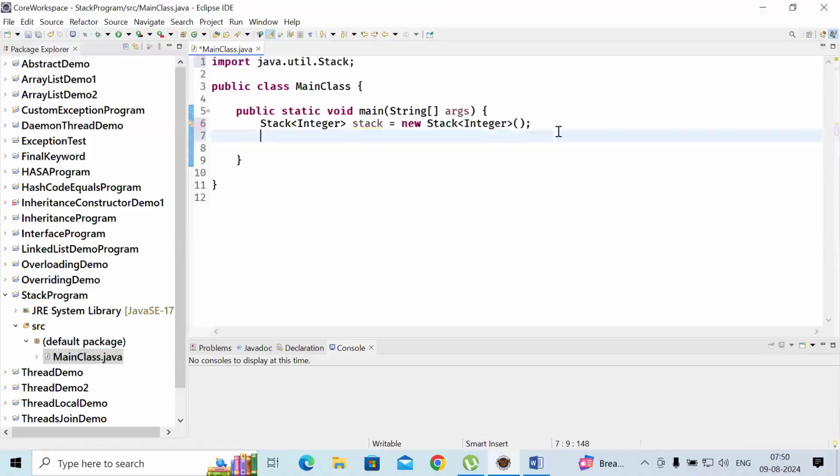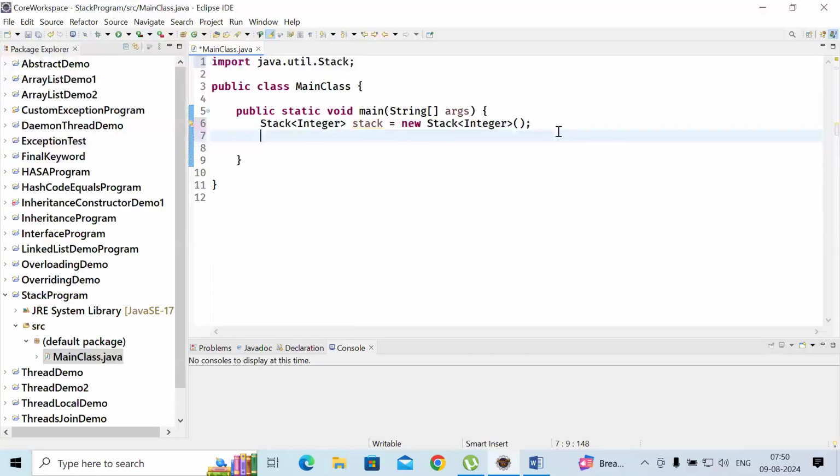Push is from the top, pop is also from the top, so whatever element went into the stack last is the first element to come out. That is called last in, first out. Let's go ahead and write the program code.